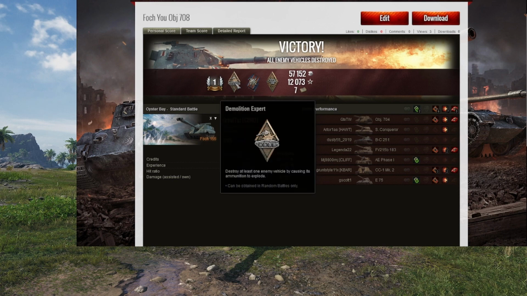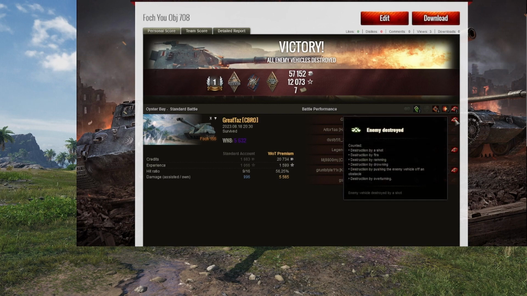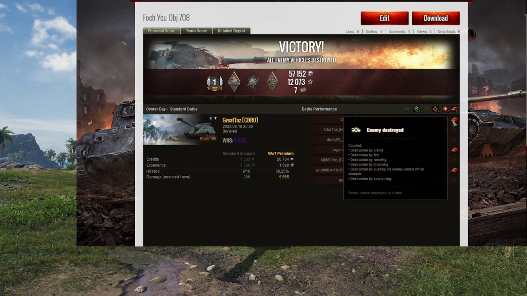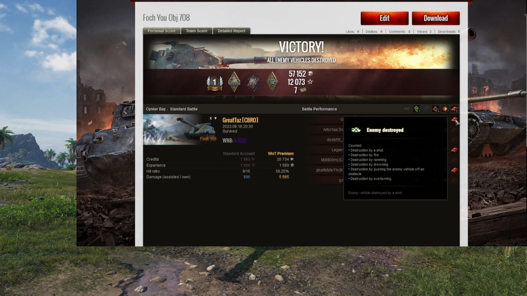All right, I did get a demolition expert, and that was for hitting the 704 and destroying it with an ammo rack. It doesn't say there right there. It used to say when you hit this, it used to tell you what criticals it was. So how it was destroyed. Yes, it was destroyed by a shot, but they changed it: by a shot, fire, ramming, drowning, pushing an enemy vehicle off an obstacle, or overturning.